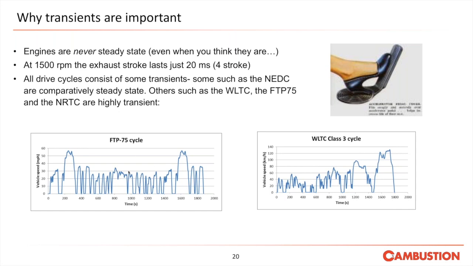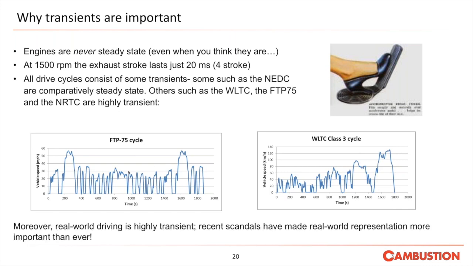If you've got a transient drive cycle, you're going to get transient emissions. And sometimes it's the transient nature of that drive cycle that gives you higher emissions. This is why we've had some recent scandals a few years ago with in-lab driving not matching real-world driving. Real-world driving is a much harder situation, and often the transient nature actually creates emissions problems. When that happens, you want to know when it happens, which is why you need a fast time response instrument.